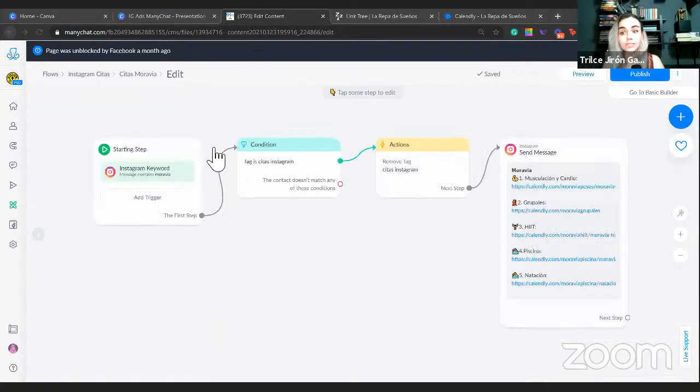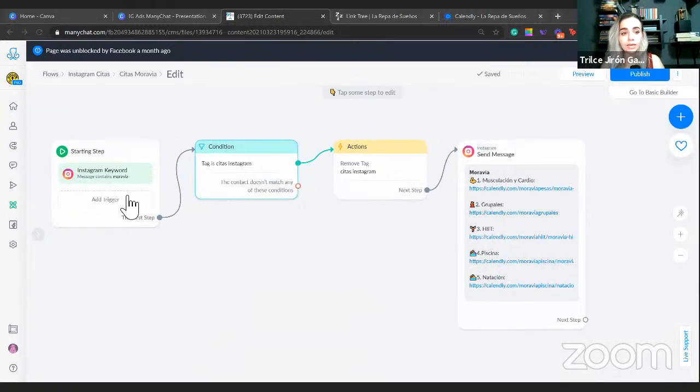But when you're going to go into Instagram automations, see how easy they need to be. See how direct they need to be. Tag is appointments because they asked for the appointment. Wrote the place, boom. Here, have the links. Click whatever you want. Here, you've got them. And they can store them. They can save them. You're not going to engage anymore because they don't want to engage anymore.